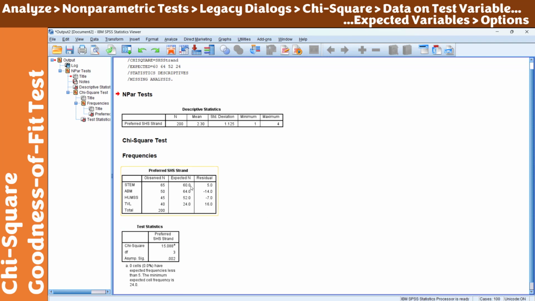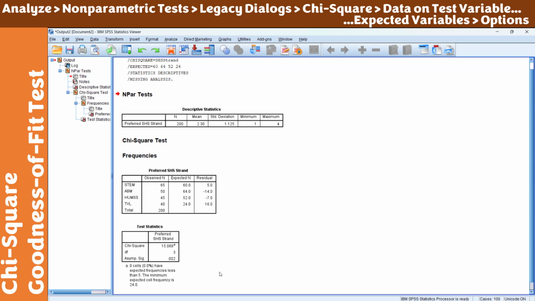Now you can see here that these expected values are the values that you placed in your expected values earlier: the 30% of 200, the 32% of 200, the 26% of 200, and the 12% of 200. And you will see here the residuals. These are simply the difference of your 65 and 60, observed minus expected, because in manual calculation for chi-square, we subtract observed and expected, square it, divide by expected, and sum all. I didn't want to talk about that because we have SPSS.